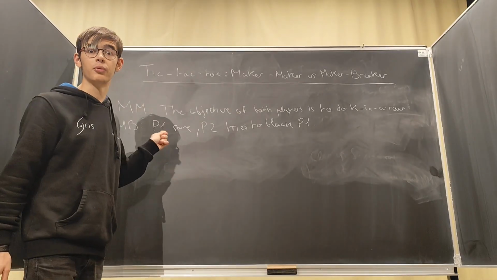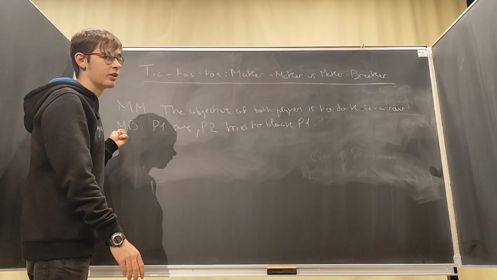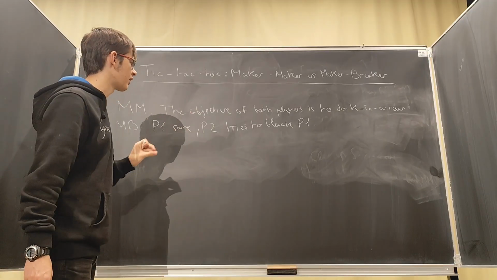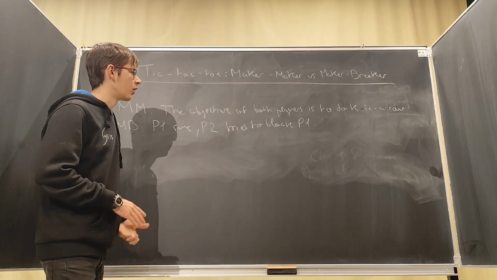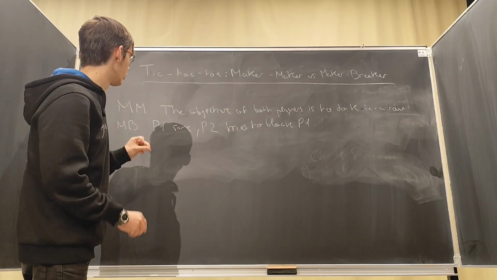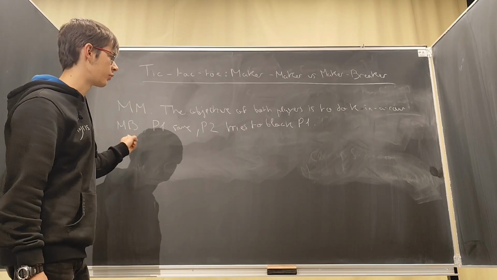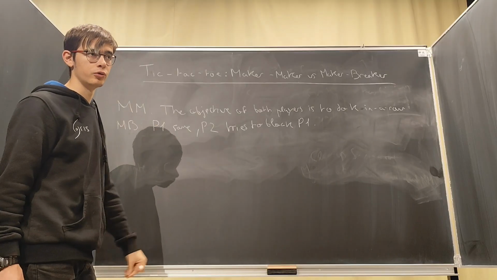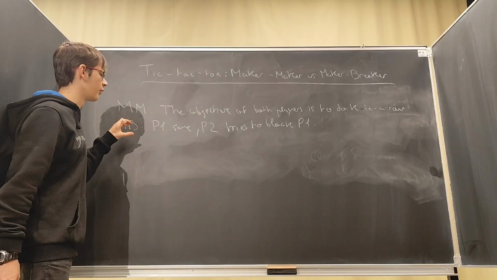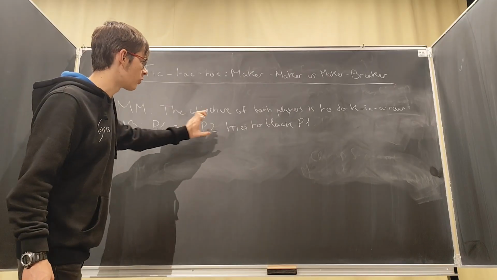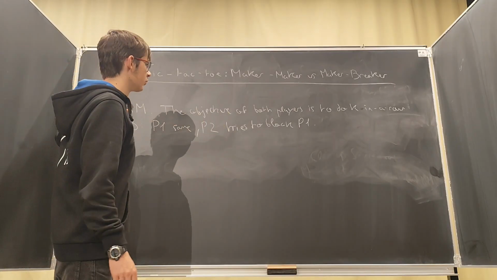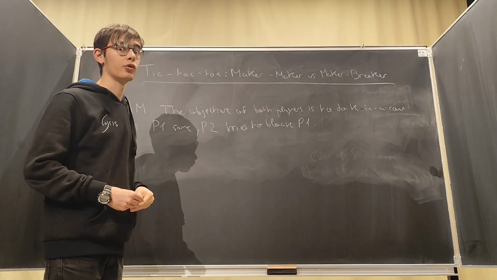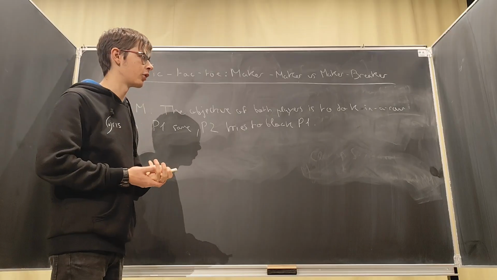But here we will say that it's a breaker win, and when player 1 wins, we will say that it's a maker win. In fact, we can also play, for instance, maker can also play as the second player and breaker as the first player. Okay, but in tic-tac-toe, we're only going to be looking at the case where maker is the first player and breaker is the second player, as that's what happens when you usually play. Okay, and we will see that showing results on this maker-breaker version is useful to deduce results on the maker-maker version, which is what people usually do when they're trying to prove results about tic-tac-toe.